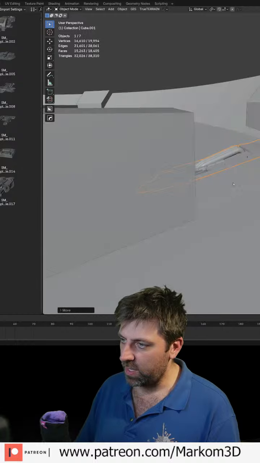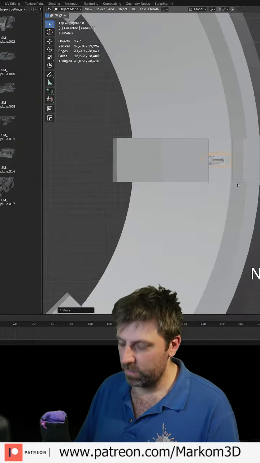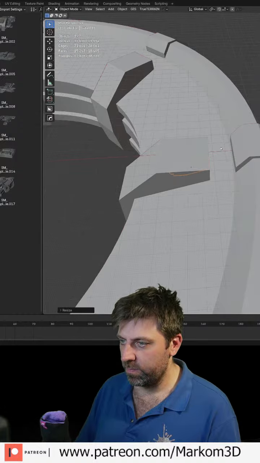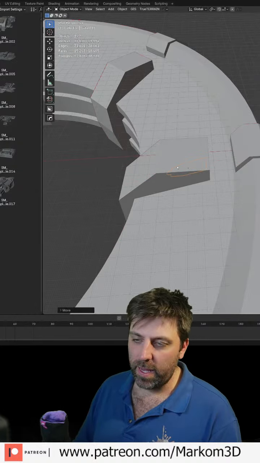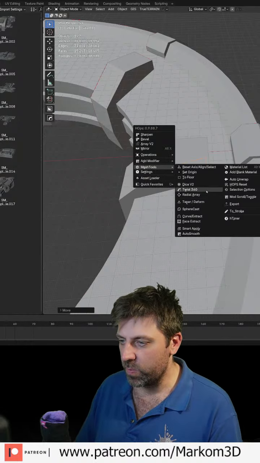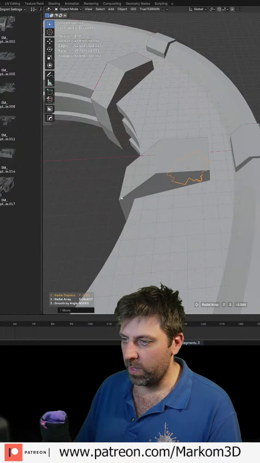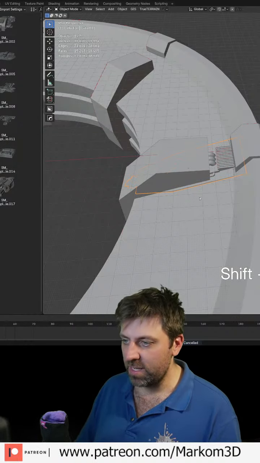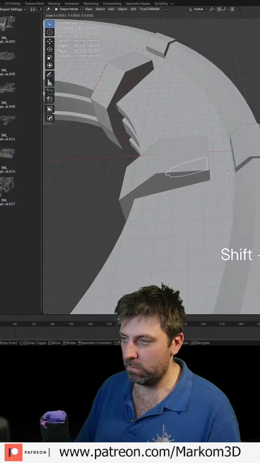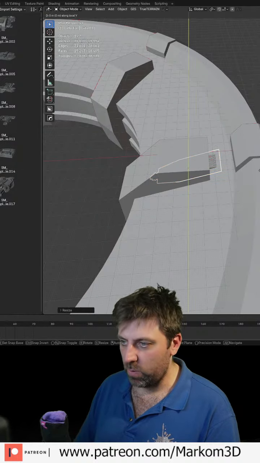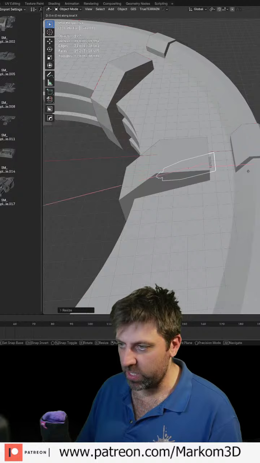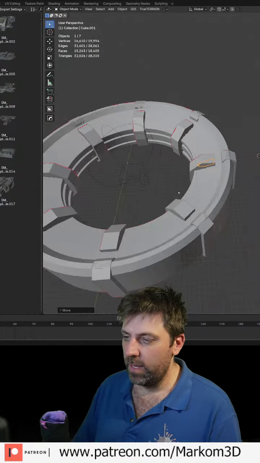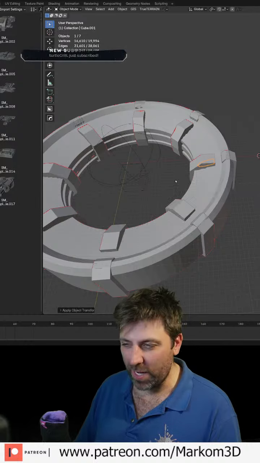So we got something like that. G, Y, Y, X, X. Move it down. And then from here, we will use Spooky's wonderful thing, Radial Array. Crud. Control Z. Control Shift Z. GYY. That's a bit big. GXX. This is going to be annoying because I have to now go Control Apply Location.